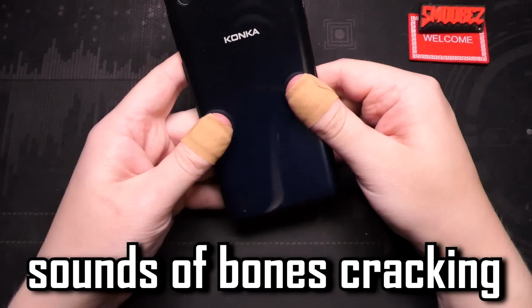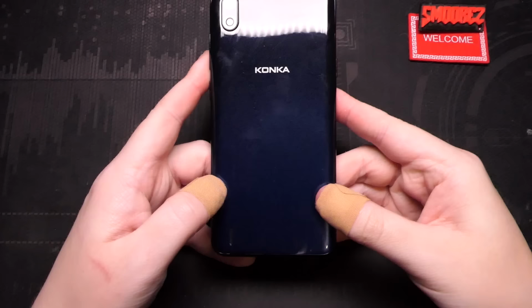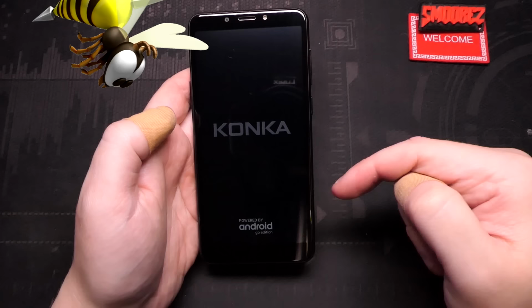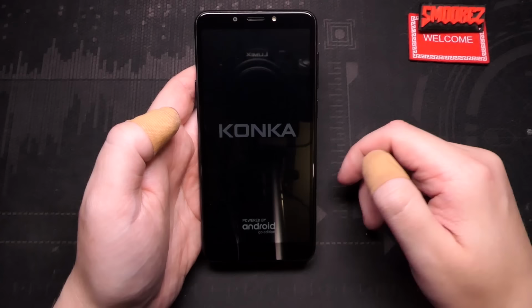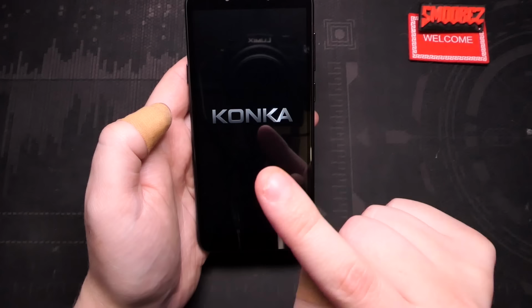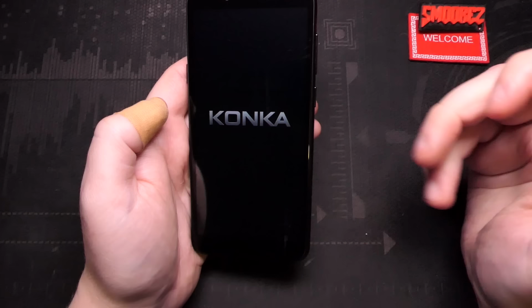Man, back when the back plastics used to come off just like that. Time to witness the power of KONKA and the angry bees inside of there too. There's some angry bees that don't like me. But yeah, KONKA. The font is kind of slightly different there, is it? I'm not too sure, but you've seen it down the bottom, Android Go Edition, and right now is where it should be saying it is KONKA, but it does not say it is KONKA, which is very disappointing. When I seen this at e-waste, I thought, oh, cool, I'll get to hear that brute sound again. No, not the case at all.